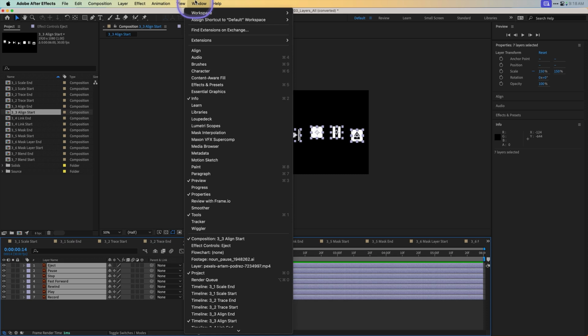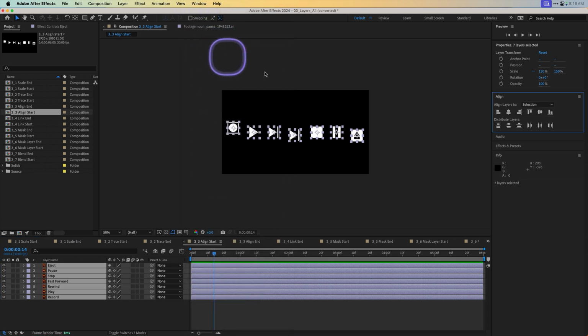Now, if I go into the Window menu, I can choose Align. This gives me specific controls. Now, for example, I can align the selection on the bottom edge, or on the top edge, or visually centered. Now, in this case, these elements are all similar in height, so I'm just not going to see much of a difference if I change this. But if they were different heights, aligning them to the top, the middle, or the bottom can create a different effect. Additionally, you see the ability to distribute these individual objects. So, for example, I can tell it to align them or distribute them horizontally. And now they're equally spaced.